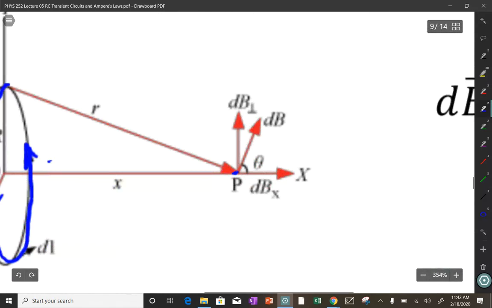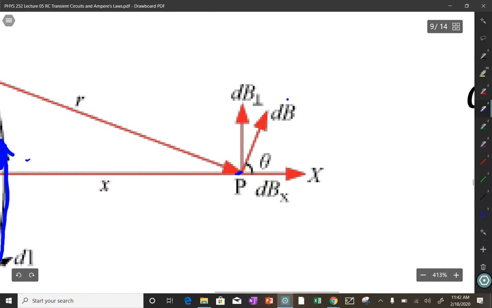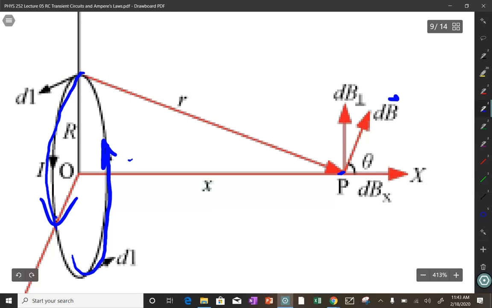Now in this picture, this is supposed to be a bold B here, but of course I'm putting a vector sign on because who could tell bold versus non-bold in a picture that small? So there's our dB vector, and then we need to break it into components. How much of this is in the x direction? Well, we defined this angle theta. How does this angle theta relate to this part of the triangle? Isn't that the angle between capital R and lowercase r? Yes. It's important to be able to make that identification, because if you choose the angle definition wrong, your answer is going to be wrong. So that's what theta is.